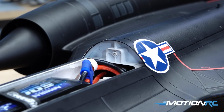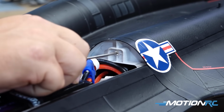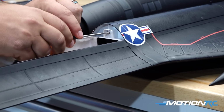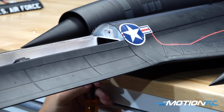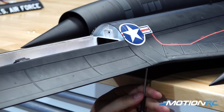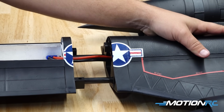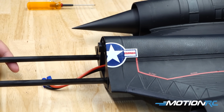Now, as we move back to the back section of the battery bay, you're going to notice there is a screw. That screw is one of the 3 used to actually separate the nose from the aft section of the fuselage. Right here, you take that screw out, and then on the bottom section of the aircraft, there are 2 additional ones. Once you've removed all 3 of the screws, you can actually slide the forward section of the fuselage off, and then there is a multi-function wing controller board right there. You just unplug that one connector to actually remove it.